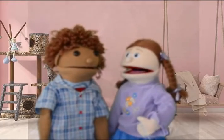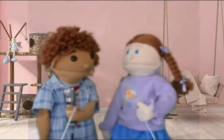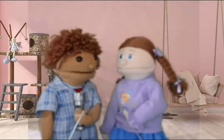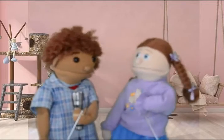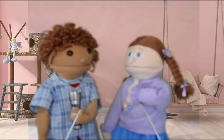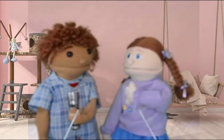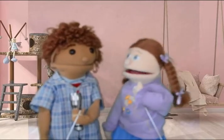Oh, wow. So you did get a torch after all then, Billy? Yeah. It's lovely. You've wanted a torch for a long time now. Yeah, my dad said he'd get me one ages and ages ago. I kept thinking he'd forgotten. He promised he'd get me one. Your dad always keeps his promises.